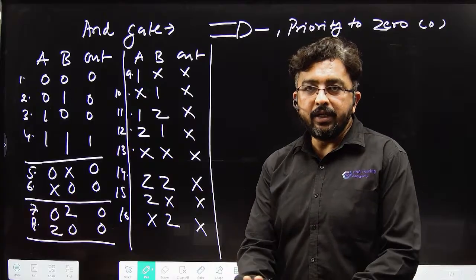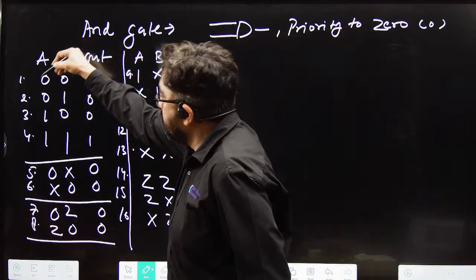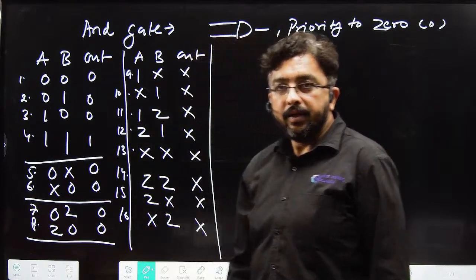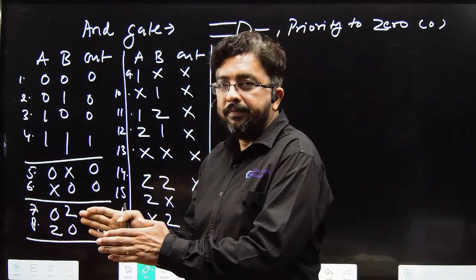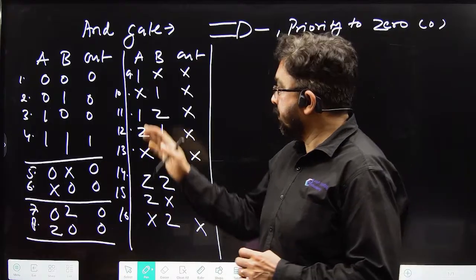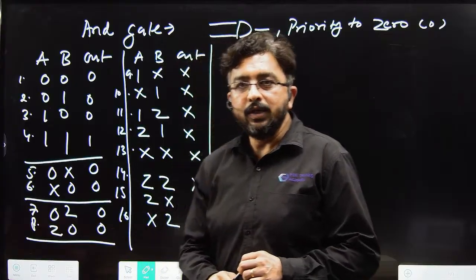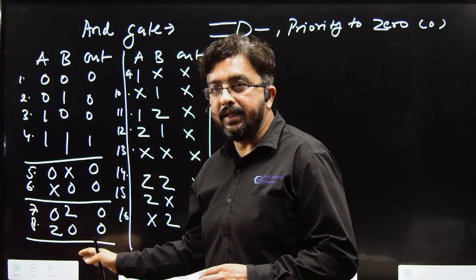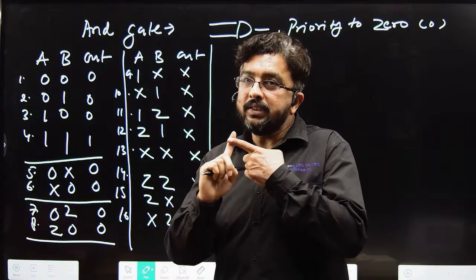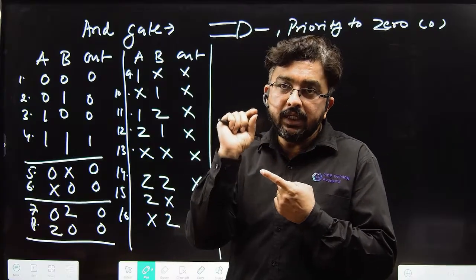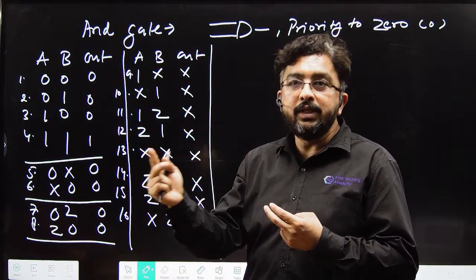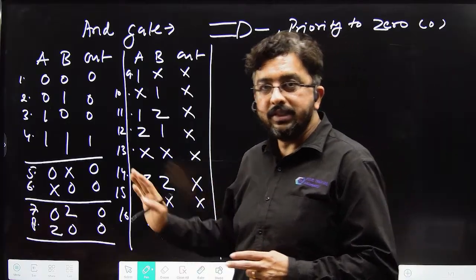During BTech, if you are learning Verilog, we are only aware of the truth table of 0 and 1 in the case of an AND gate. But as we are slowly entering the higher side, a few more things will come, the values X and Z. So if you have X or Z in any case, then the output depends first on the priority of the particular gate, and after that the priority will shift to the other value, that is X or Z.